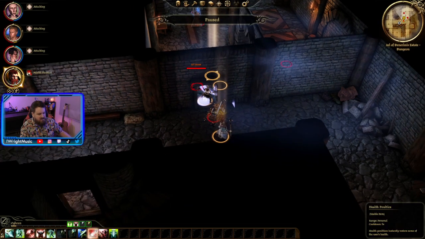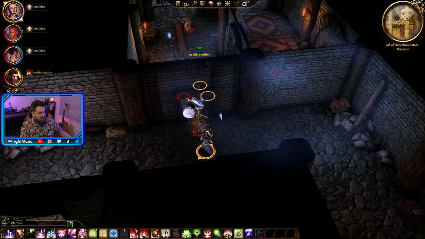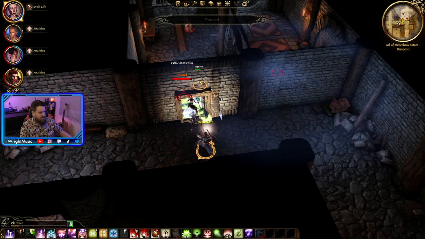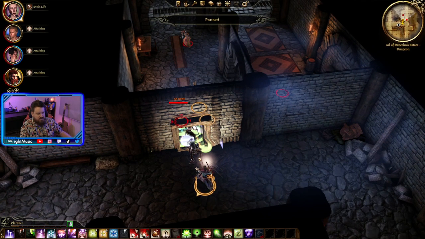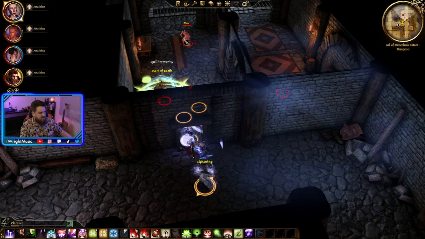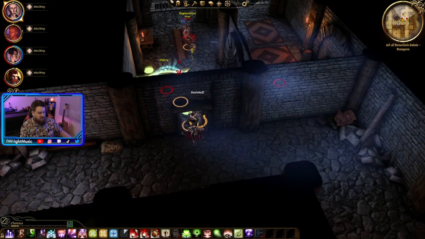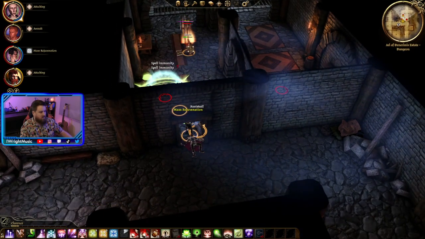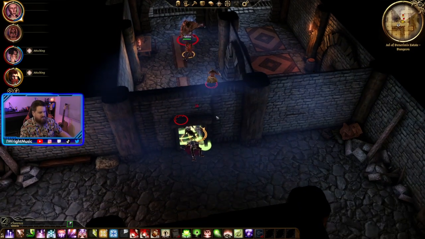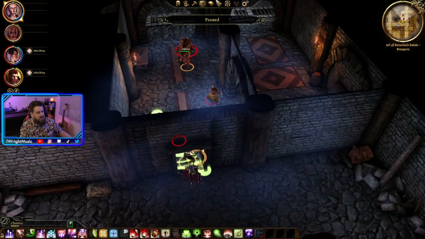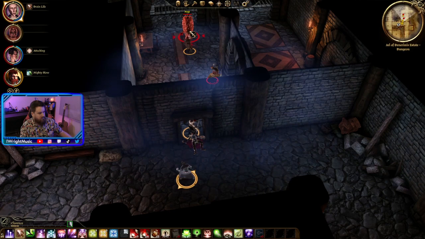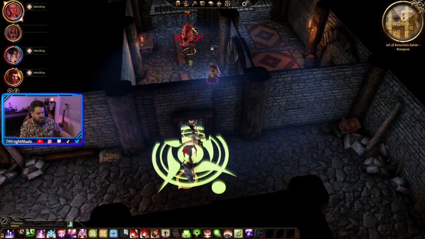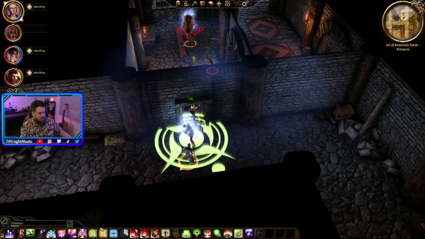Oh goodness, he's gonna die again. This guy is weak as piss. This is why I didn't want him. Okay, hold on. Ogren, go up and deal with him, please. This is why I wanted Shale, not this idiot. He's just useless. Oh great, now Alistair's dead because I was focusing so hard on keeping Ogren alive because he just died so damn easily. Now Morrigan's gonna die. No, I'm gonna die.